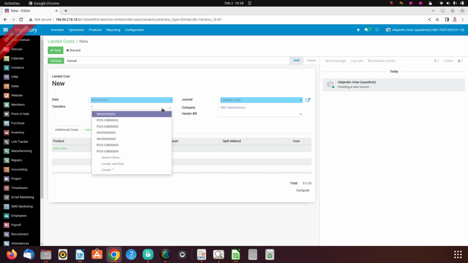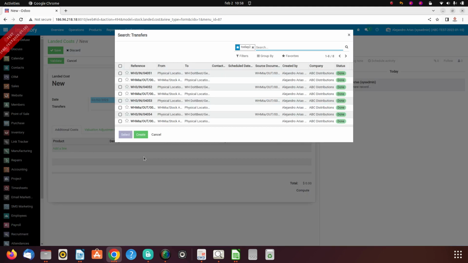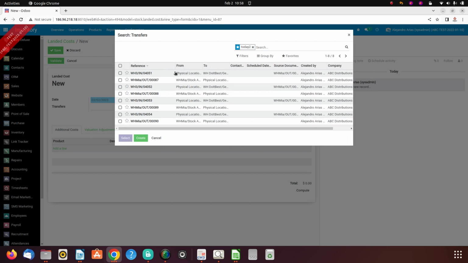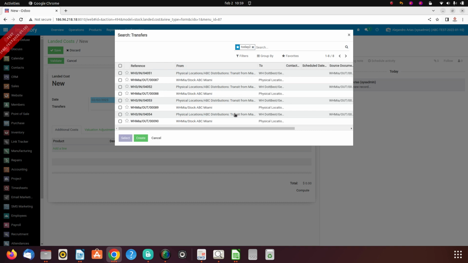In this field, we need to choose our receive transaction. And this is our transaction with this reference number from transit to Trinidad and Tobago.